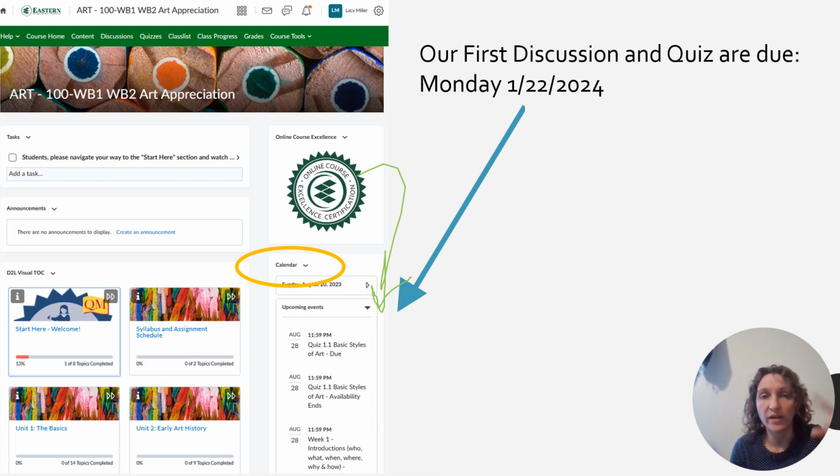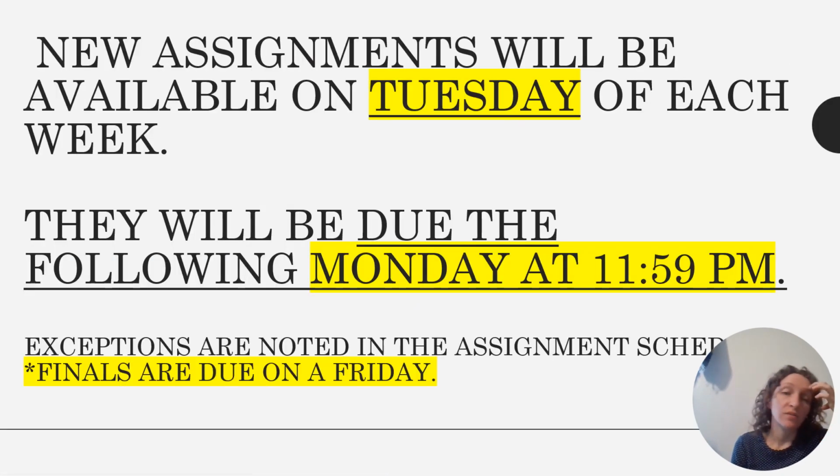So let's keep on going, exploring Brightspace a little bit. Like I said before, new assignments will be available on Tuesday of each week, and Monday at 11:59 is when work will be due for this class. If you're thinking that's odd that it's due Monday, I was a student once also. I know some of us work on the weekends, some of us are non-traditional students, things like that.